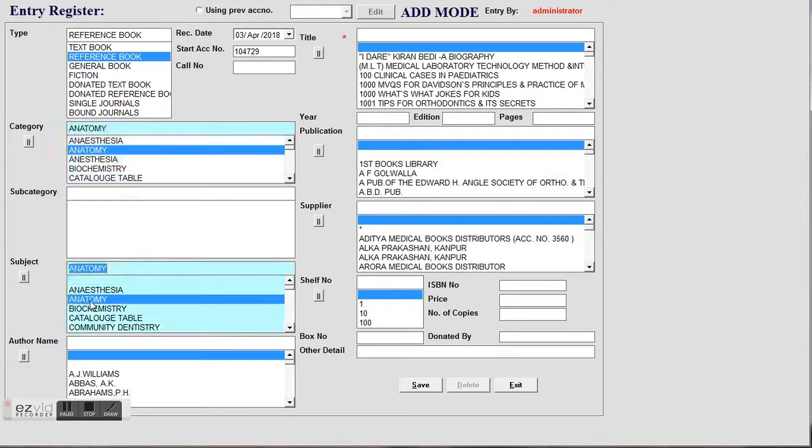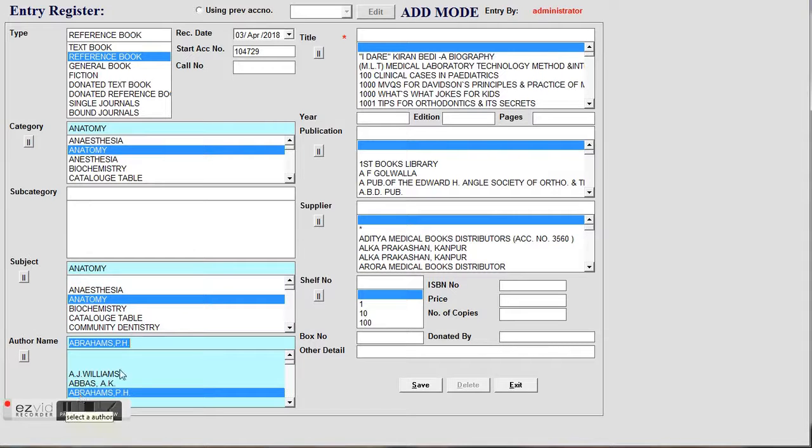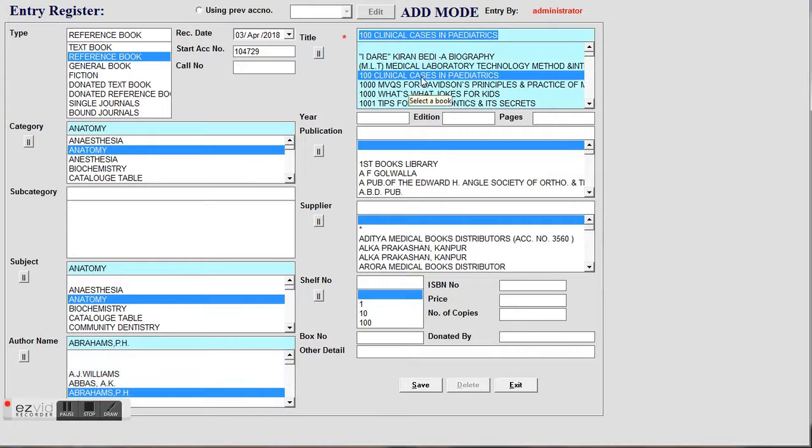Then you can select the category of the book from here. If there is any subcategory under the main category, the subcategory will appear. You can select the subject from here, then the author name, title of the book, year of publication, edition, and the number of pages the book has.